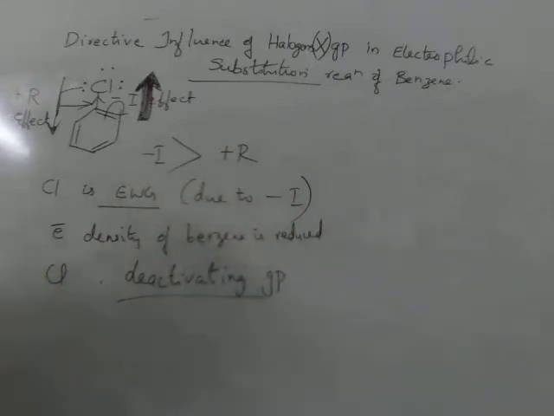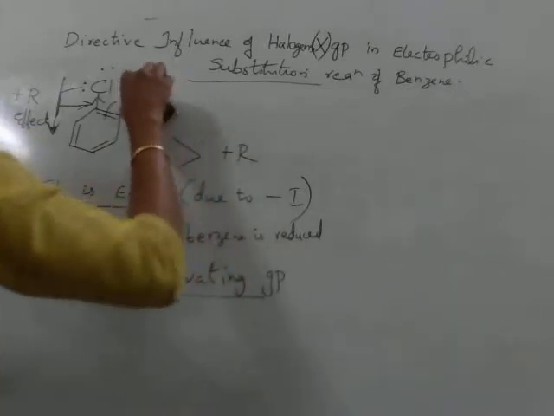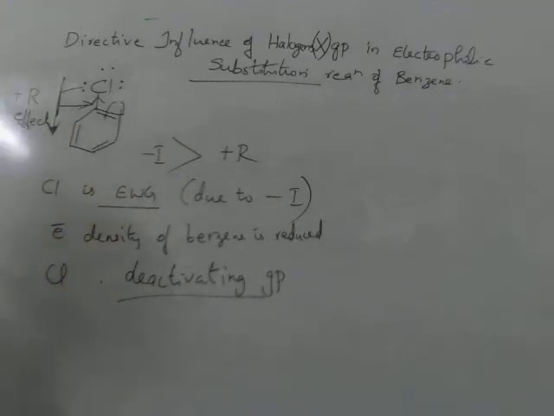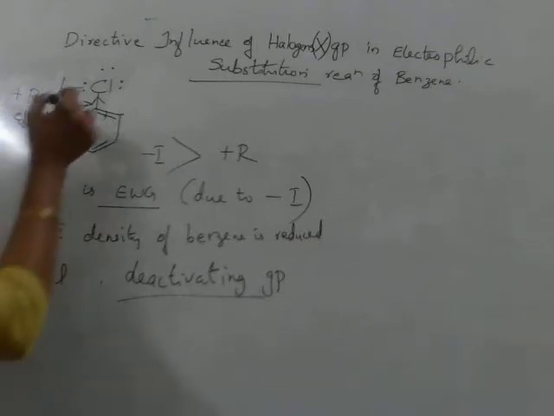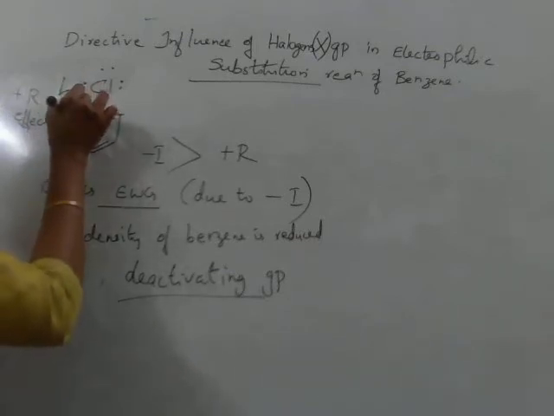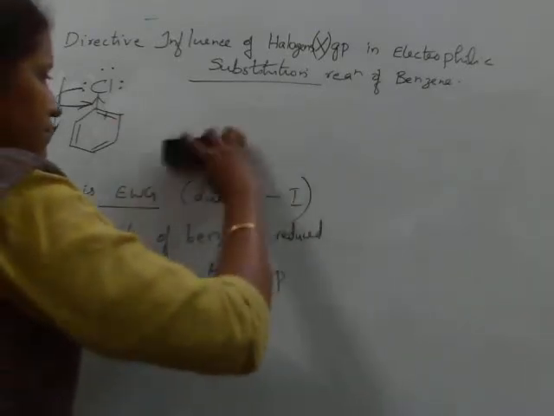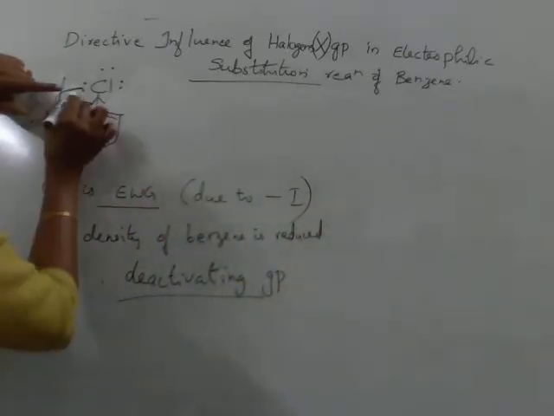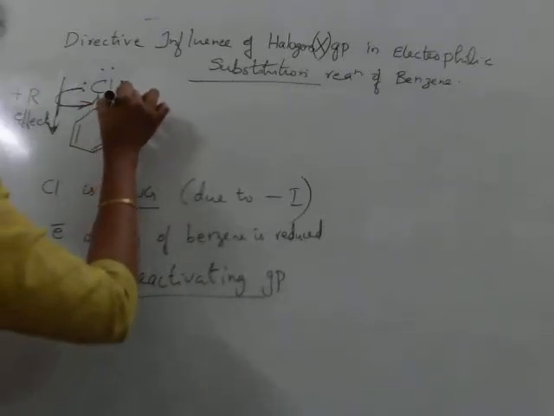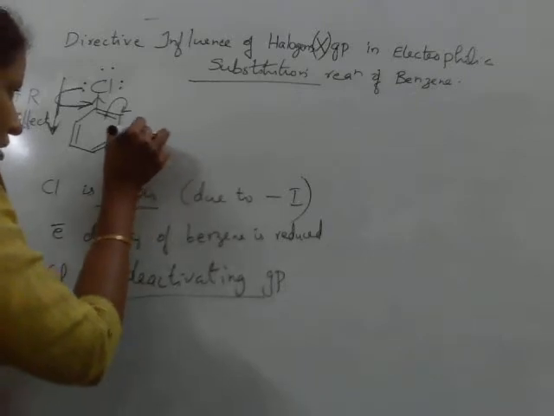Now here there is resonance effect also, that we need to explain a little more, which are all the resonance structures obtained. So through resonance, one of the lone pair electrons present in the chlorine enters into conjugation with the benzene ring. So let us draw the resonance structures of chlorobenzene. In this structure, one of the lone pairs forms a pi bond here, the adjacent pi electrons break and the pi electrons move towards the ortho carbon atom.